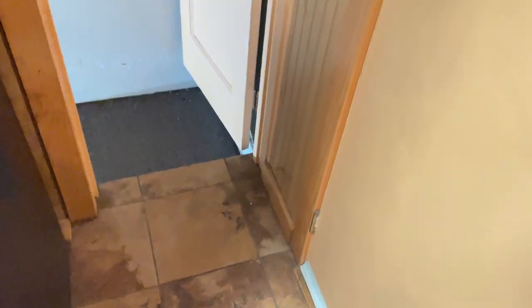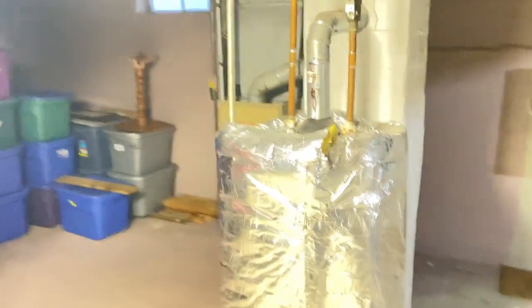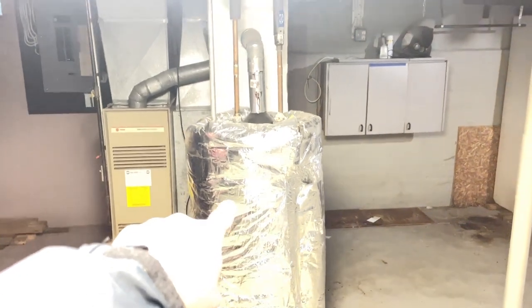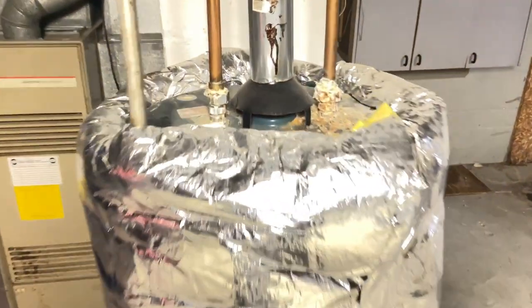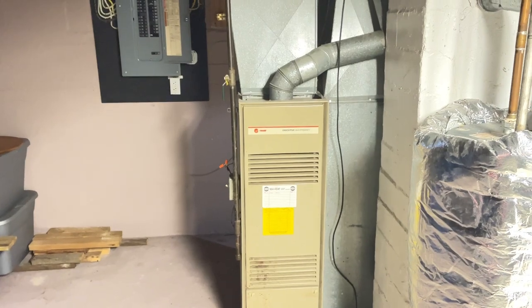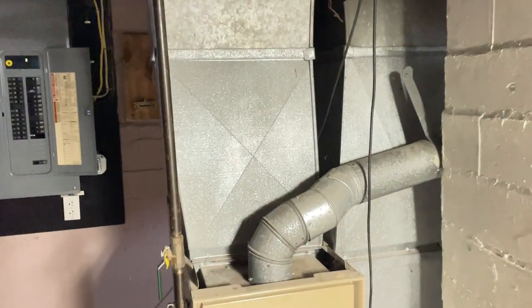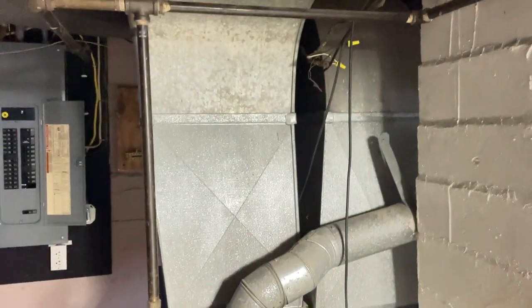This is going to be fun. Man, I'm hoping that water heater fits through here. Ugh, man, we're like 23 inches. So, yeah. This is getting replaced with a power vent water heater. She's a little crusty. And then replacing this very old Trane executive high efficiency, which I don't think it's high efficiency. Back in the day, it might have been, but this is getting replaced.